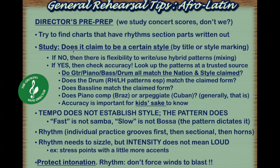So study it. Does the chart claim to have a certain style? In other words, by title or stylistic marking? If it doesn't, then there's flexibility to write or use hybrid patterns, of course, and some of my favorite charts are that way. Now, if it does claim to have a certain style or genre, if the word mambo is in the title, or if it says son montuno, or if it says cha-cha-cha, then there is an obligation to have the correct patterns written, okay? So check accuracy.